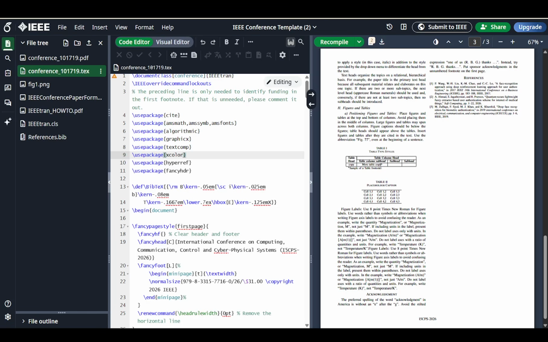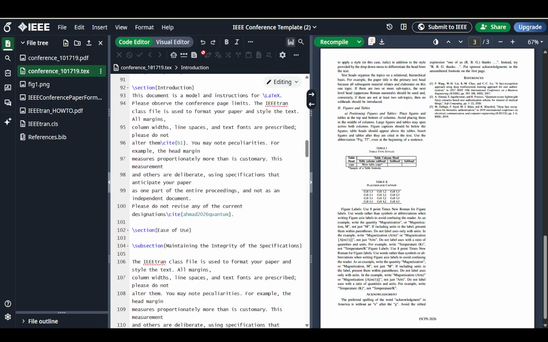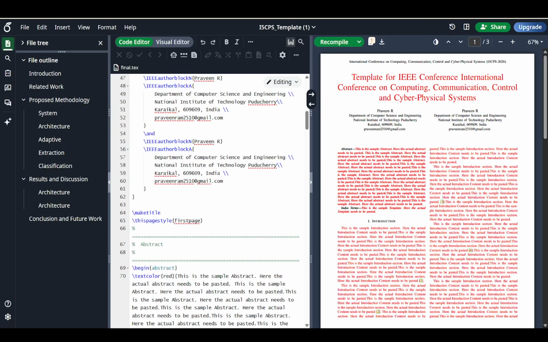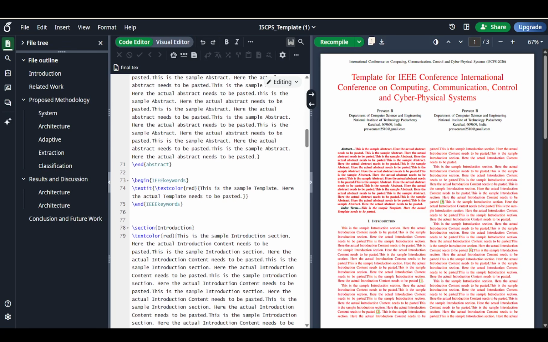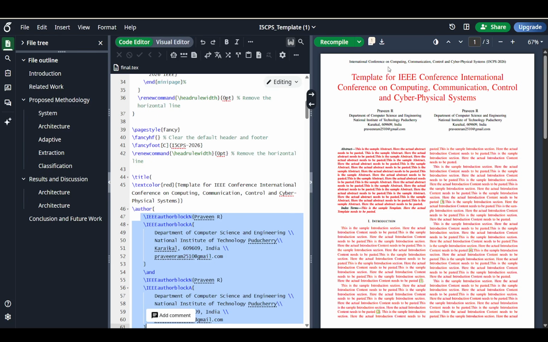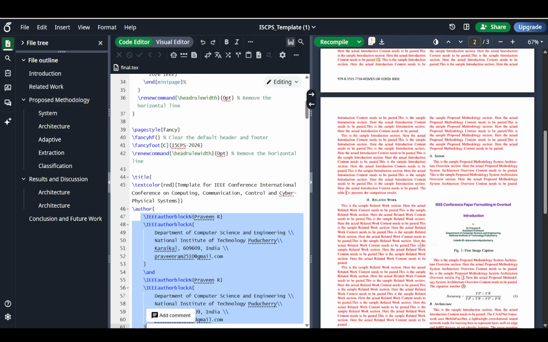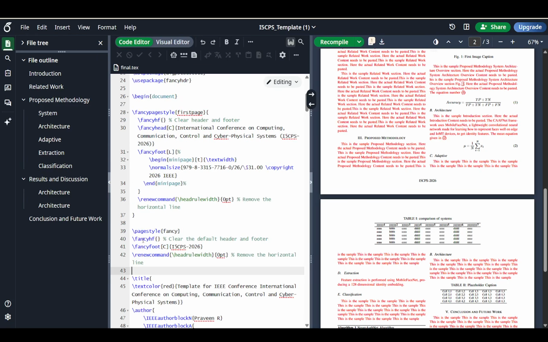Like in the other template, we can just copy the code from introduction to conclusion. Straight away we can copy, and paste it in the template shared by the organizer. The only thing is the author section, that alone we have to copy again from there and replace. Then all the header and footer is already available in the template, and that will come as such.